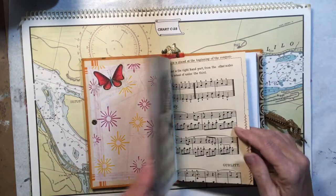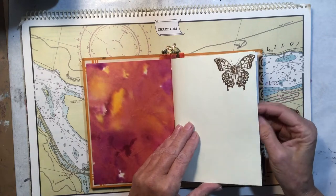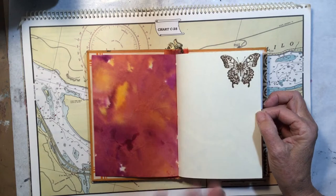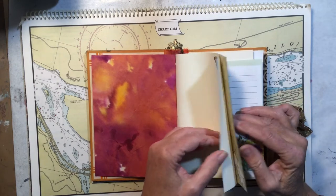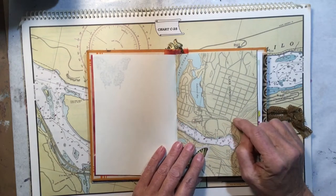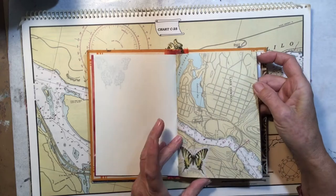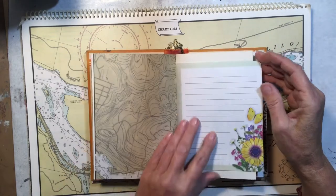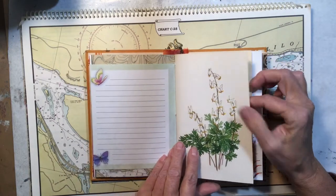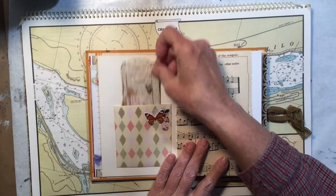This one's kind of fat because it has a lot of stuff in it. I didn't do as much tea-stained paper here — this is more just regular paper. I have a lot of different kinds of papers. Here's a map page from an old river map book of the Columbia River, some note paper, another page from a different book about flowers, and then a little pocket I made.